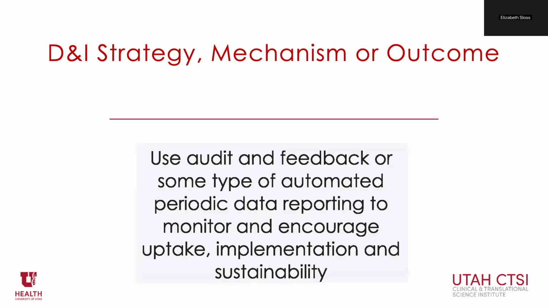I don't want to spoil the activity, but the learning objective is to get this down, right? So a strategy is something you do. A mechanism is how it works, and the outcome is what's changed. So a strategy is like an implementation intervention. So something that we're doing specifically, an action, a verb. So look for the action or the verb on the strategy. Think about it that way, maybe.